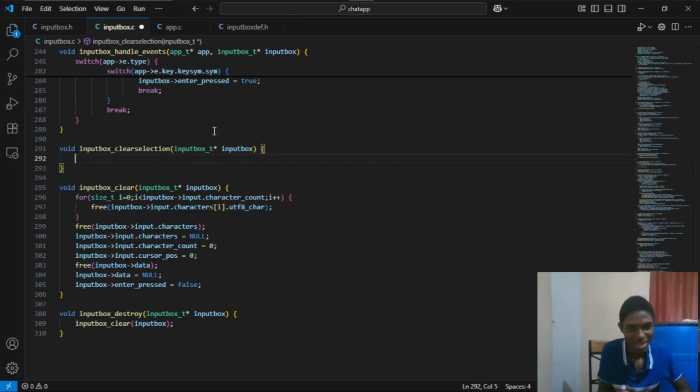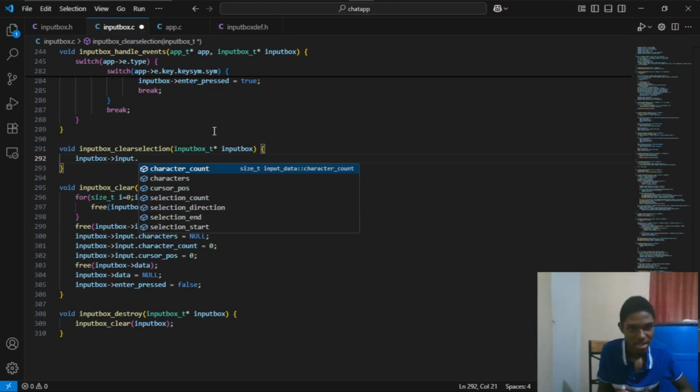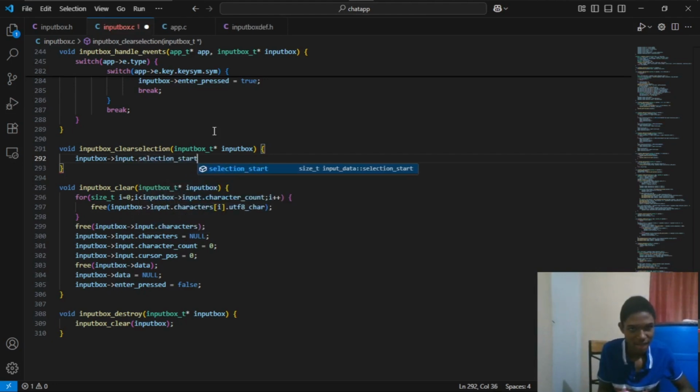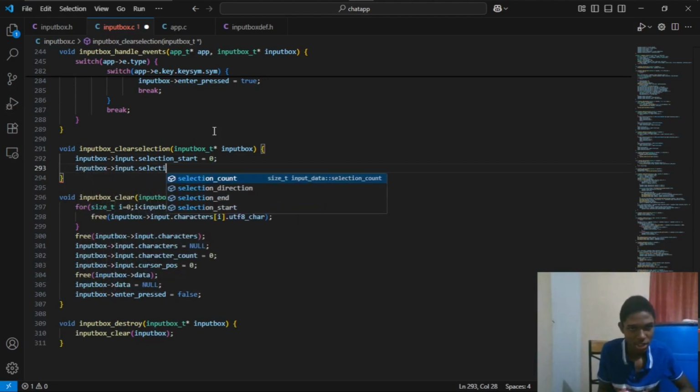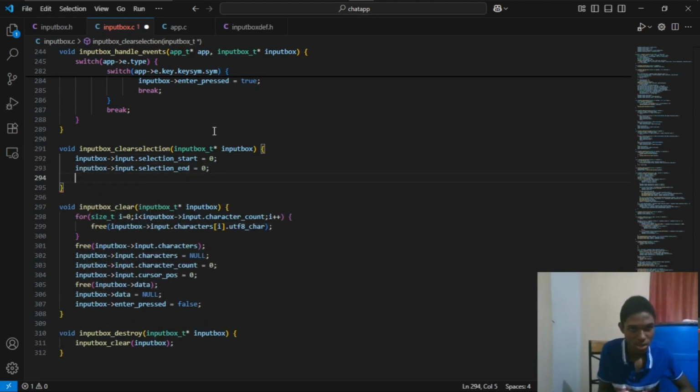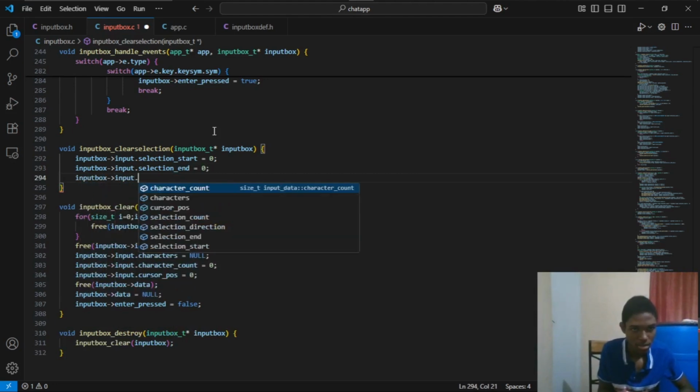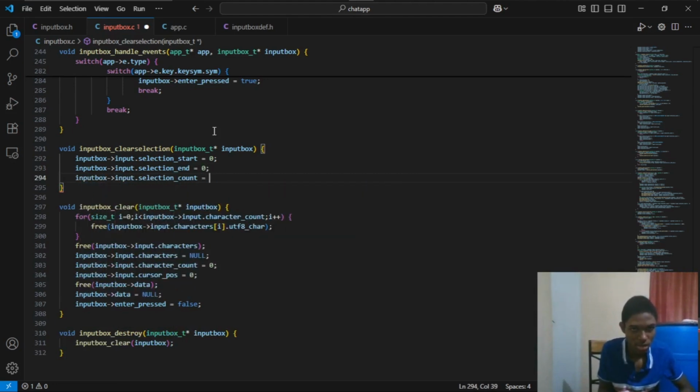The only thing we need to say is input box input selection start is equal to 0, and input box input selection end is equal to 0, and input box input selection count is equal to 0. And that's literally all we need to do.